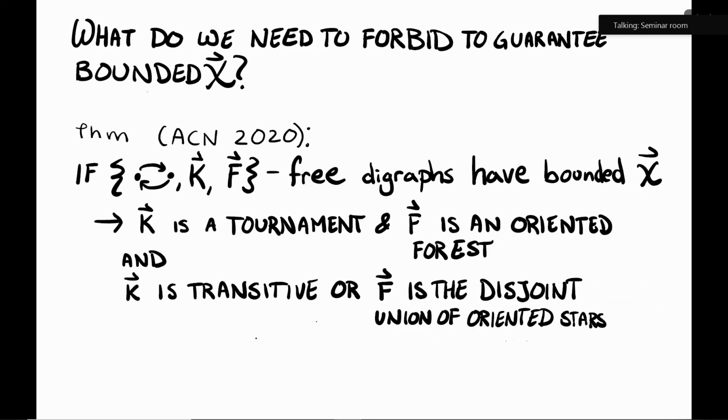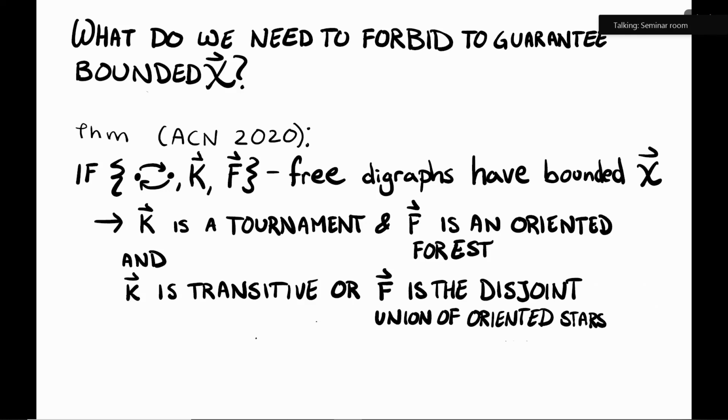And then this is, again, if you remember this, the first line, I think, is fairly clear. If you remember that, we know we need to forbid an oriented forest, because for forbidding something that's not a forest, we end up with this no short cycle and a high dichromatic number case. And we also need to forbid some tournament, because the class of all tournaments also has unbounded dichromatic number.